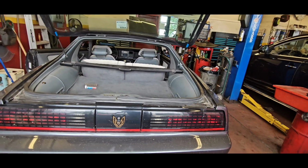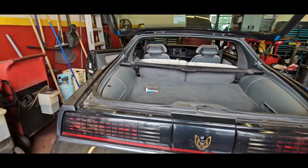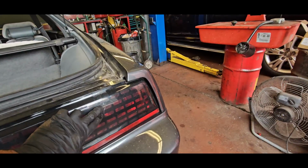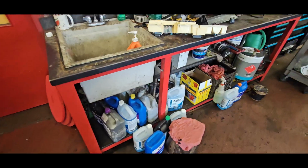Tail lights. These are not bad. Actually, they're in pretty good shape. The Astro grid on them is actually good. This has a small hairline crack, which can be fixed.